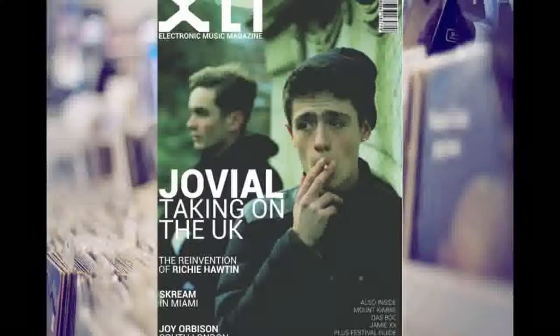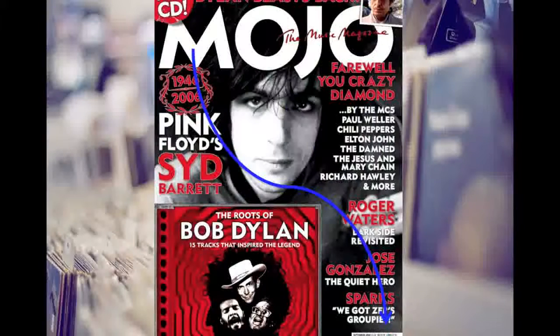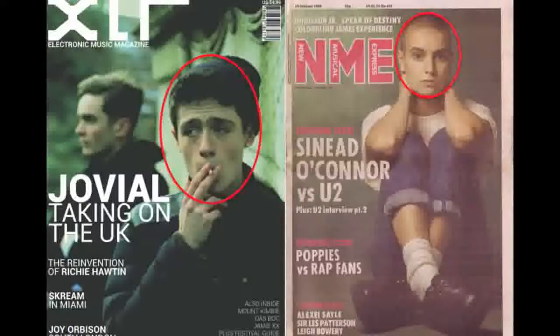So getting into the conventions, my eye flow on the cover of my magazine is pretty conventional. It starts from the top left hand corner at the masthead and swoops down past the face of the main character and the main feature headline and goes right down to the bottom right hand corner. This is something you'll see in lots of other magazines because they want the audience to be able to see what's going on and who's in the magazine. And you'll see this here in Mojo with a blue line just coming down here, the exact same thing.